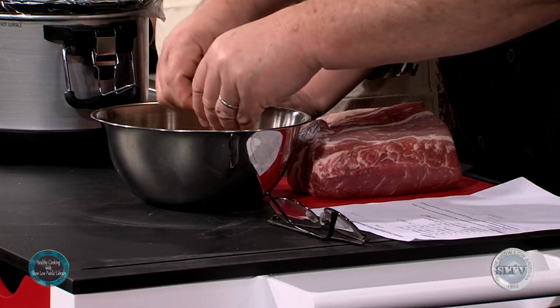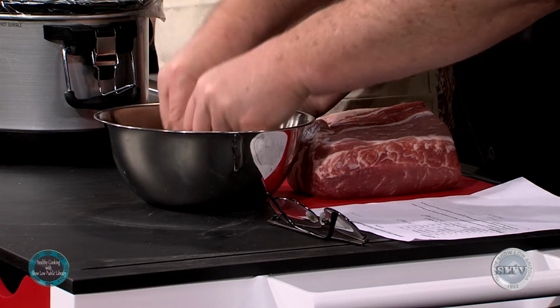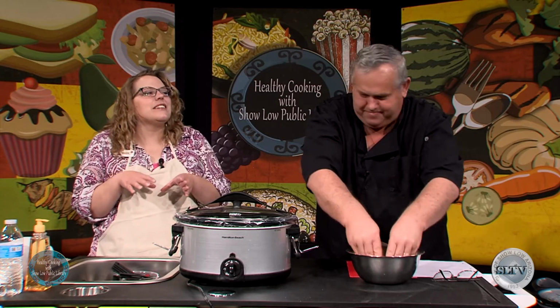See, this is the fun part to me. I love getting into the food and actually getting down and dirty with it. I don't know how I feel about that. It's like when you make meatloaf and you think this is going to be good, but you have to get in there. Hands in there, and it's just so squishy and weird at first. And then once you're doing it, it's okay. But initially, I'm always like, and then I'm like, okay, just do it. Just go for it. Yeah, now we've got it all mixed up. That's why I said we can't be afraid of getting dirty today.